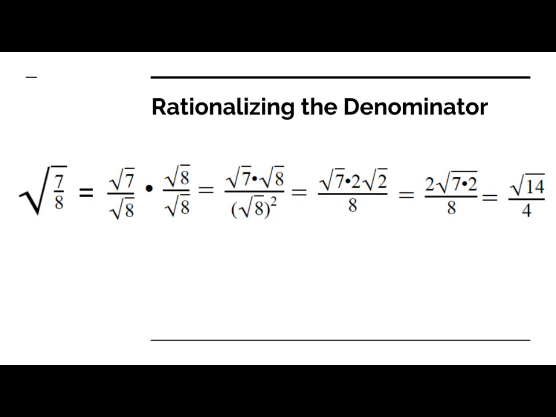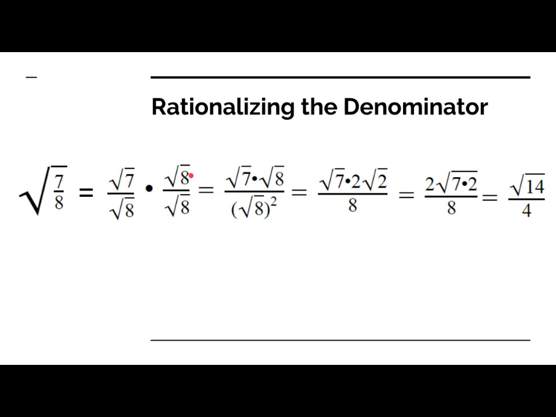Now, I put a whole bunch of things into that one slide. Going back to the beginning, we can split up a fraction into a square root over a square root. Because we don't like to have square roots in the denominator, we can multiply by whatever that square root is, divided by itself, square root of 8 over square root of 8. That gives us a denominator of 8. Square root of 8 times the square root of 8 is 8. And that's the whole point. That's the purpose of it.